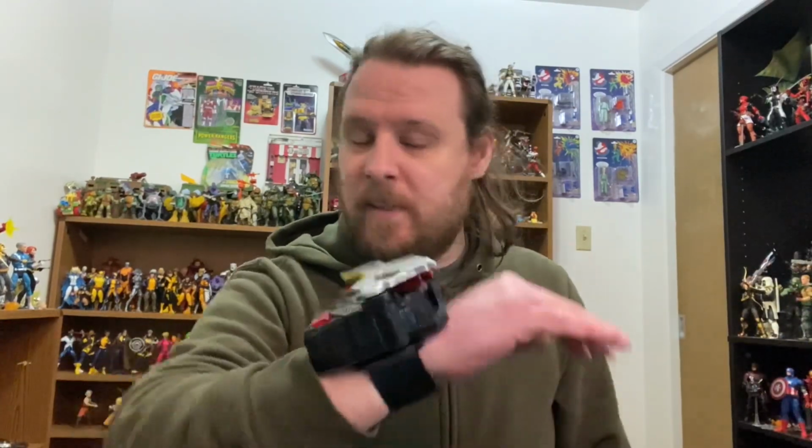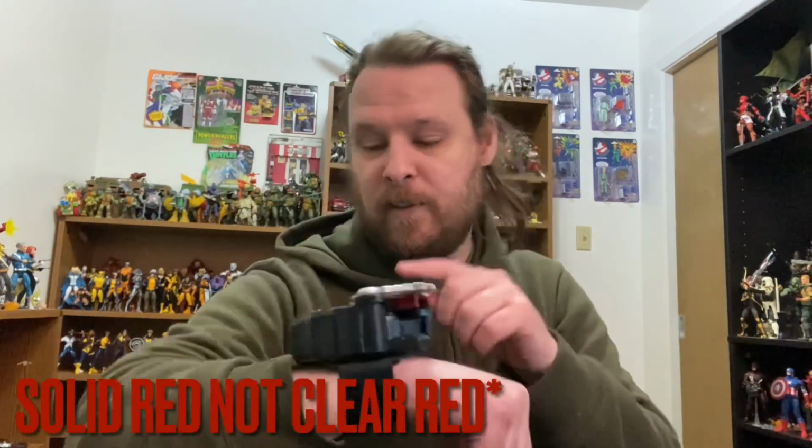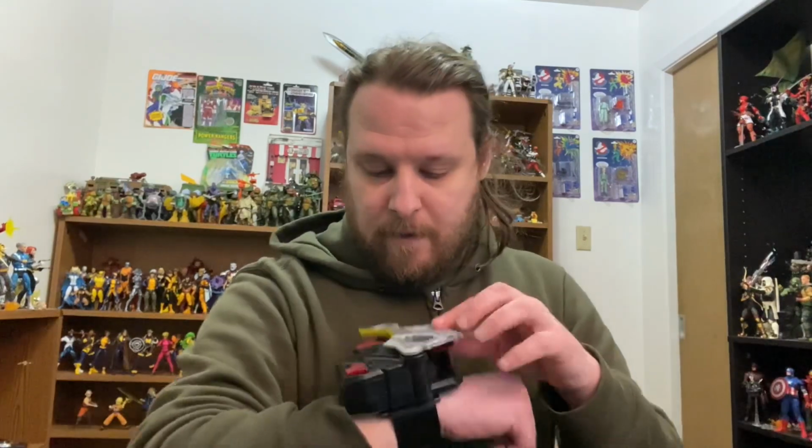And, I mean, there's some aesthetic differences, like there's no plastic here. This button is translucent versus clear red, and there's some slight paint differences. The biggest thing to me, aside from the sounds, obviously, is just the mechanics of it. A lot of people kept saying, spin this thing around, right? Well, it does spin. So I'll put the key in. There it goes. All right, so you spin it around, right?